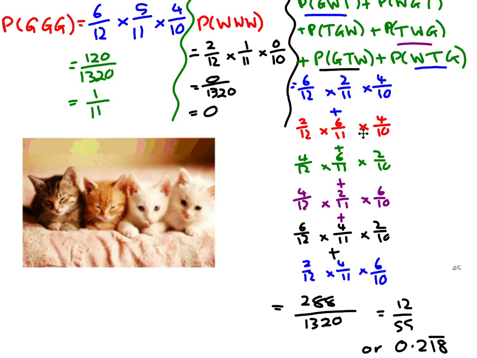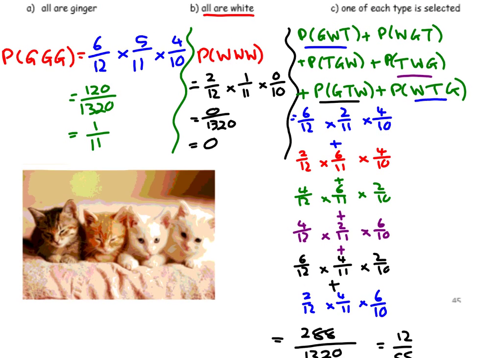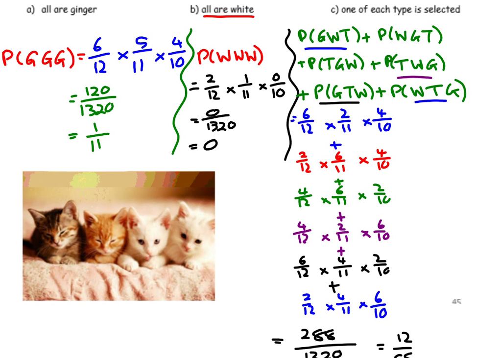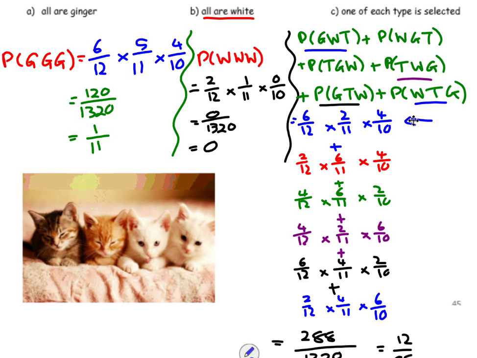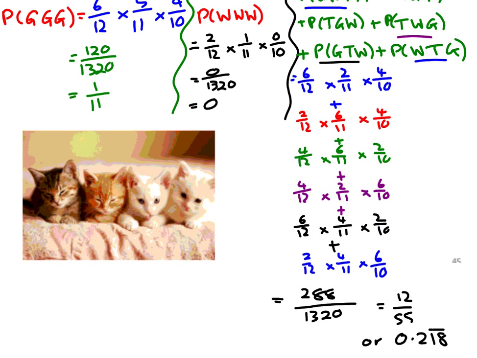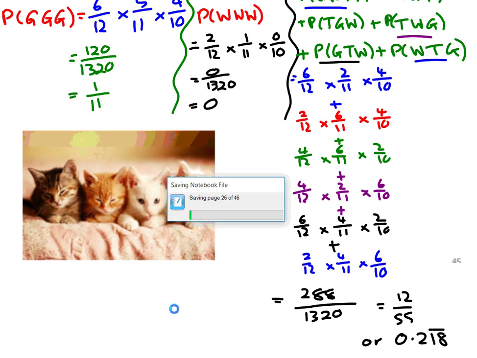That last one was a particularly tricky one because they didn't specify an order. If they said a ginger for the first cat, a white for the second cat, and a tabby for the third cat, then it's easy. It's just the first one that is in blue up here that would have been that particular one only. But because they didn't specify any particular order, I had to work out all the combinations first. So fortunately, hopefully in a lot of your questions in the exercises, they do specify an order. And that's the end of the first lesson on probabilities.